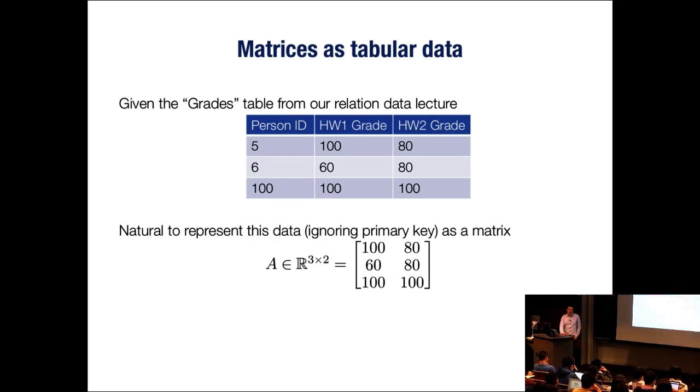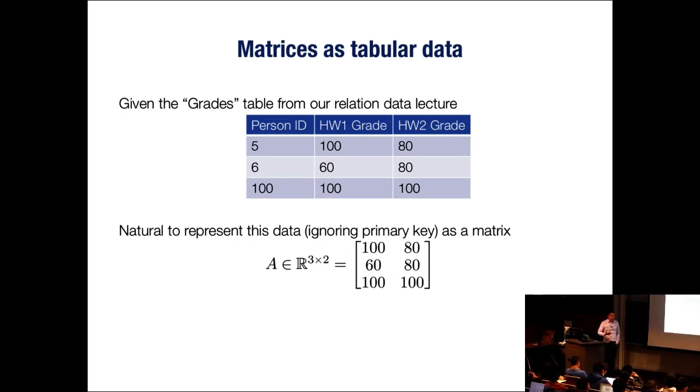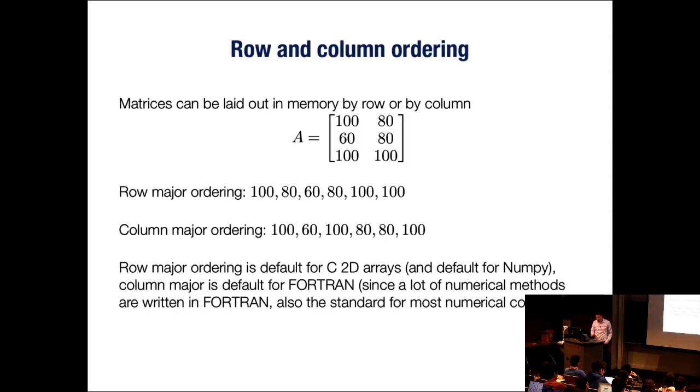Now, that seems very obvious, right? What more could there be to say about that, really? But from a data storage standpoint, there actually is one subtle issue here that I want to address, which is how this data is actually stored in memory. And the odd thing here is that there's more than one convention for how to do this, and they're both widely used in actual numerical methods.